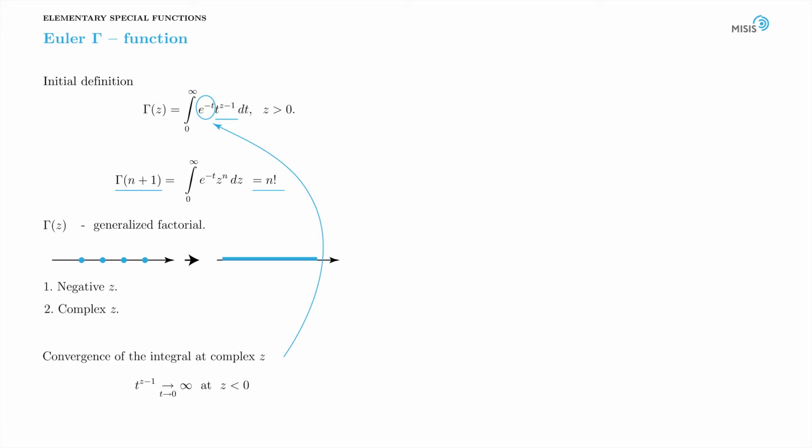The standard way to do it is to substitute the lower limit 0 with some small but finite number epsilon, and then set epsilon equal to 0 at the end of the calculation. To isolate the potentially problematic region, we split the domain of integration into two parts, from epsilon to 1 and from 1 to plus infinity. We are interested in the first one, which contains epsilon. The second one is safe, because the integrand is regular at the lower limit, which is 1, and at infinity. The dangerous region is near the origin of the first integral.